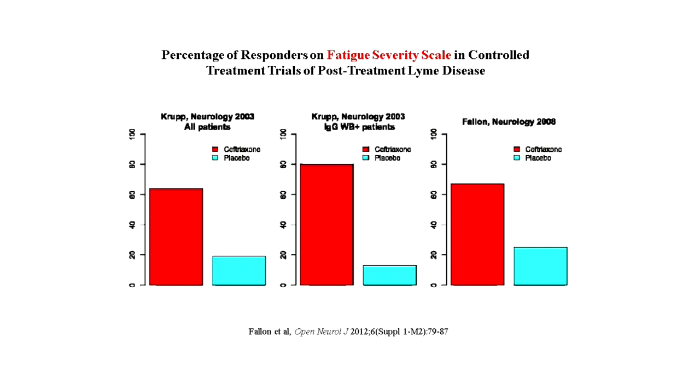So these are all studies that, you know, really don't make a lot of sense in some cases. And even in the ones where they do, you can show some benefit if you massage the data. This was an analysis done by Brian Fallon of the Krupp study and his own study showing that patients who got antibiotics actually did better in terms of fatigue severity than the control patients who weren't treated. So you can kind of get this type of data, but it's really not very convincing because the numbers are small and the treatment length is short.